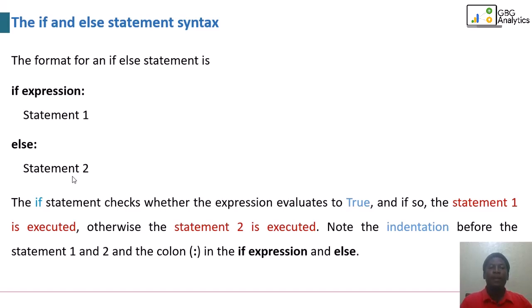When you are using an if-else statement, you must mind the indentation. As you can see, there is an indentation here. You see that if begins in this line, then statement 1 has some extra spaces. The same thing with the body of the statement under the else.